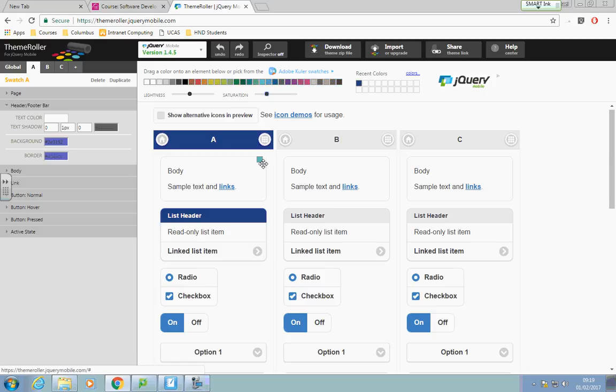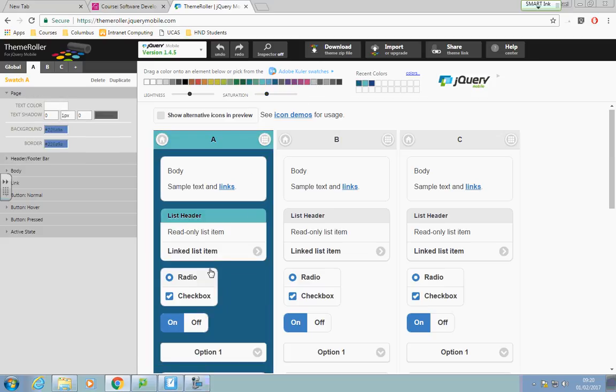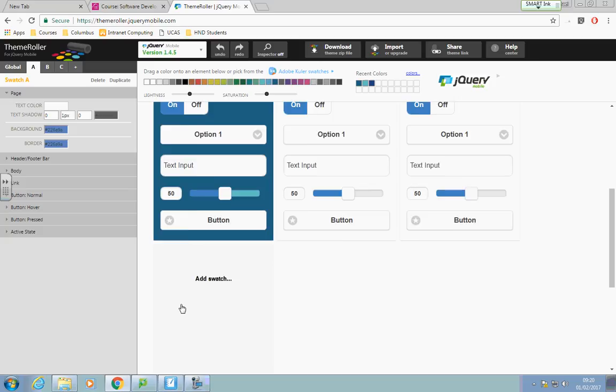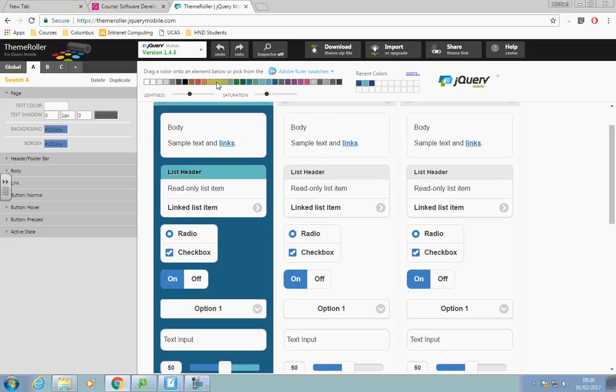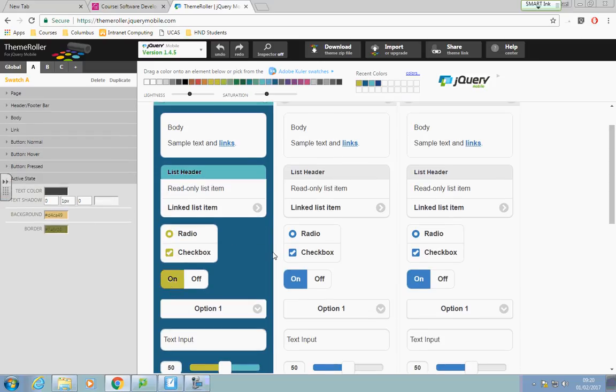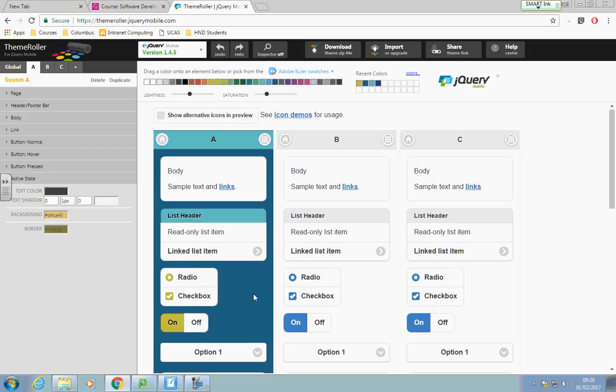Let's see. So I'm going to go with something really simple, like that. Right, fair enough. So you understand that if you want to change things otherwise, you could go and keep on editing them. Okay, it's not offensive to the eye, so we'll go with that.